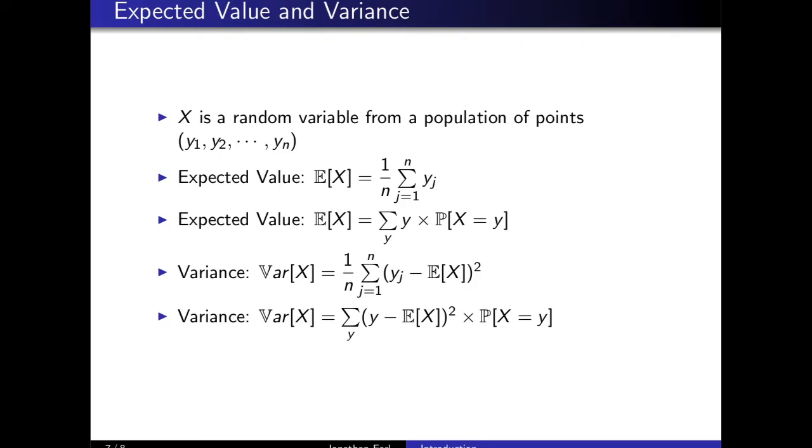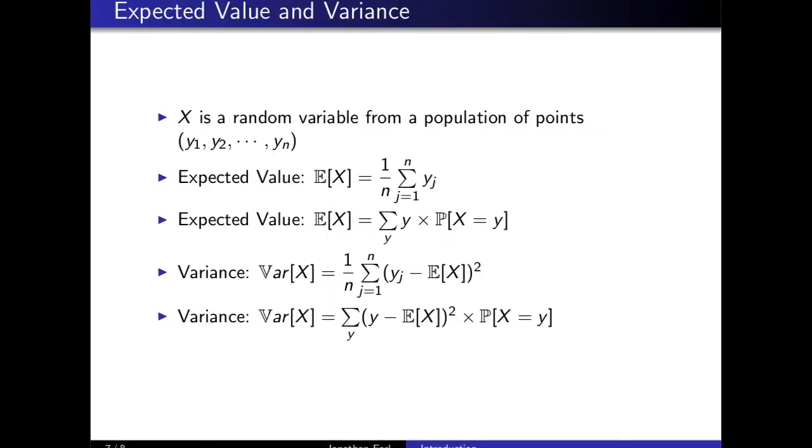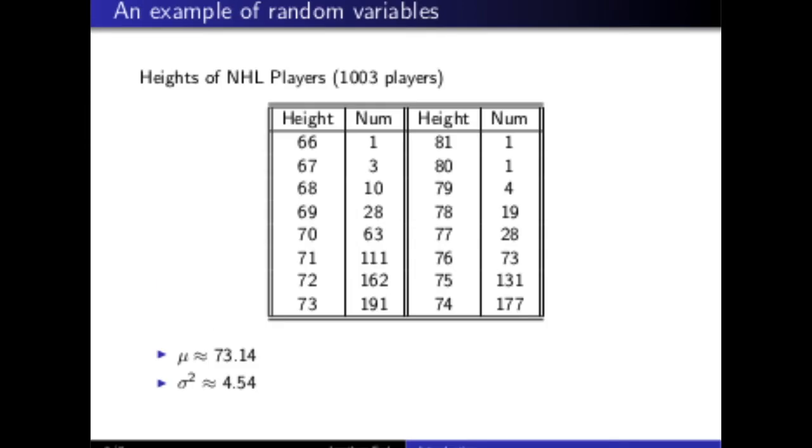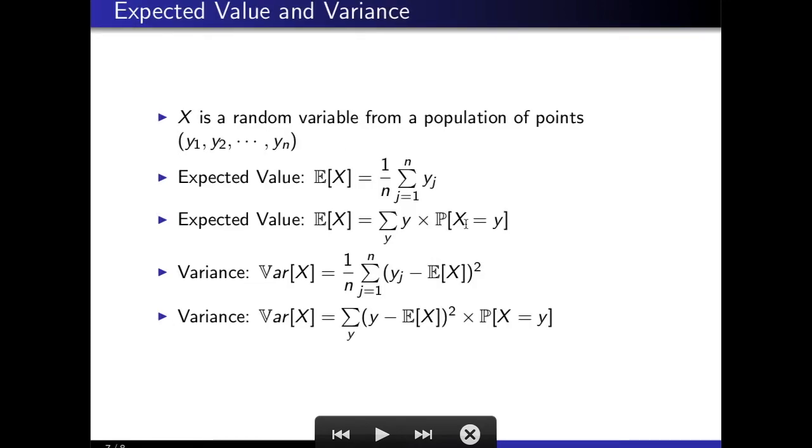The second one for both of these, using the probability, just kind of collapses down the number of operations you need to do. So it collapses down the number of operations that you need to do. If we were to use the first one here, where we'd be looking at the sum of all of the values in the population, you'd have to add up 1,003 values. For the second one, you just need to add up 16 values times some probabilities, so it simplifies the calculation a lot.